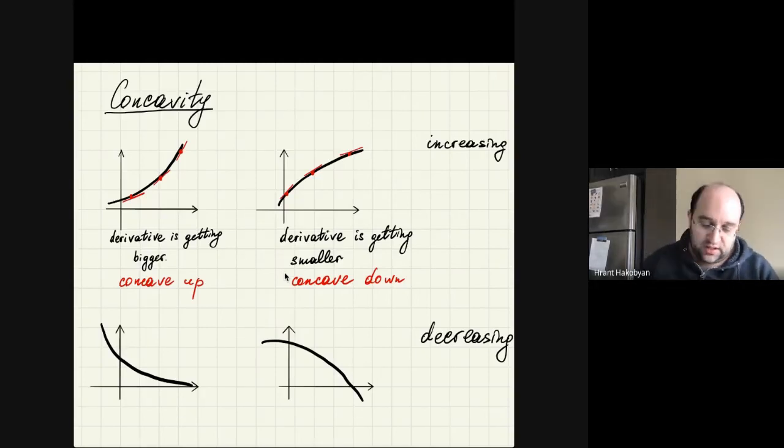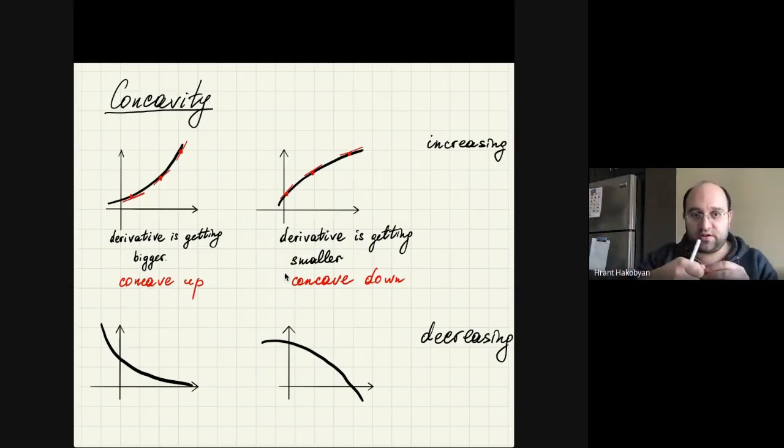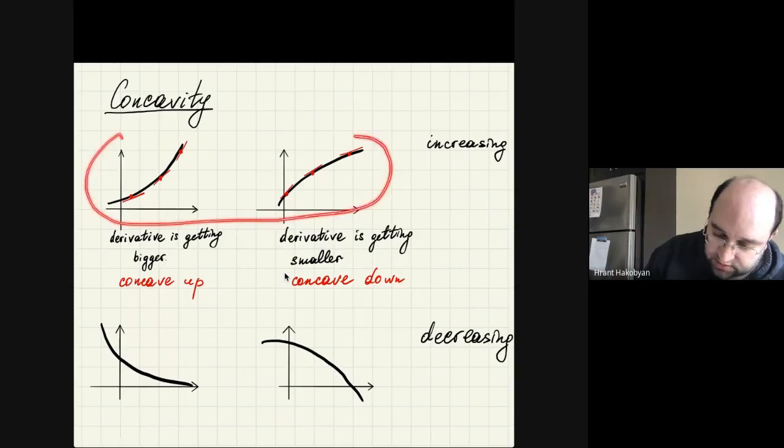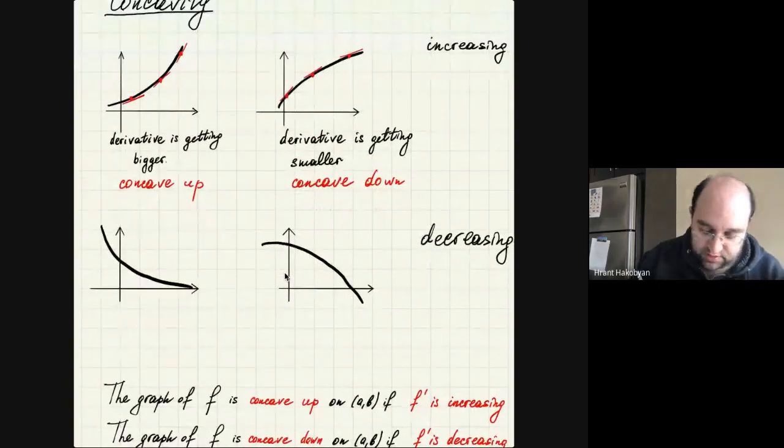So what does concave up mean again? It means that the graph of the function is bending up, and the other one means that it's bending down, right? And this concave up or concave down concept doesn't have anything to do with whether the function is increasing or decreasing. The first ones we looked at were both increasing. Now we can look at these two examples where they are both decreasing.